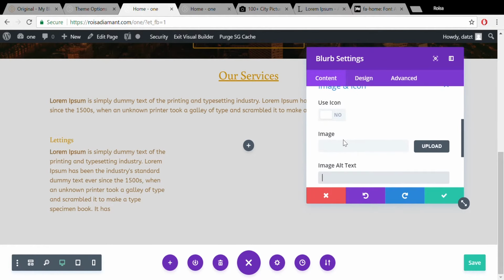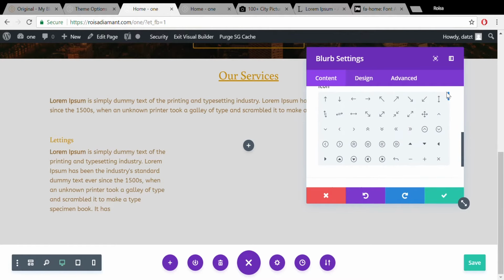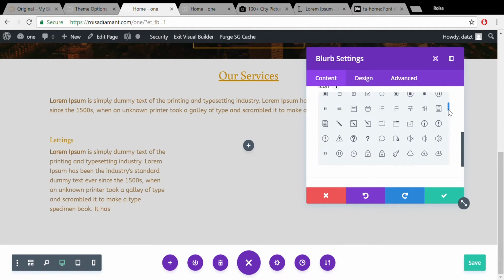It's a good question. I don't know where to put that. Okay, so let's just use one of their icons. But if you ever want to use an icon from Font Awesome, know it's possible. So we're going to do a house.